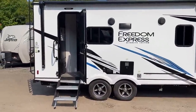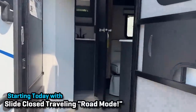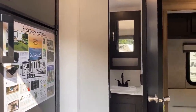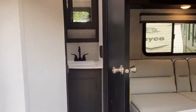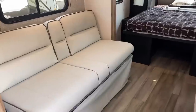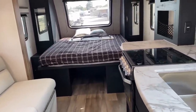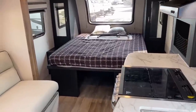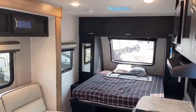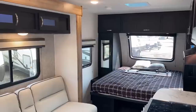I'm going to break normal form and start this one in road mode because I actually think it's one of its best qualities. Right from the door, getting to the refrigerator on the left is not a problem. The bathroom is straight ahead. With the slide closed, you can absolutely easily walk through this camper, access all of the kitchen stuff. You have room to go between the slide out and that True Queen bed up front. You never need to open the slide at a travel stop.